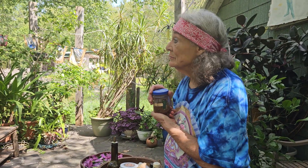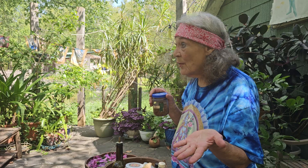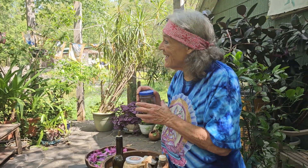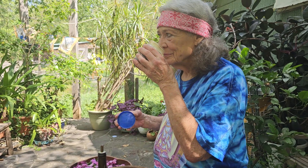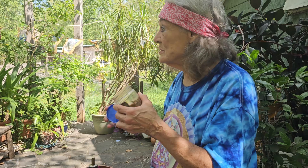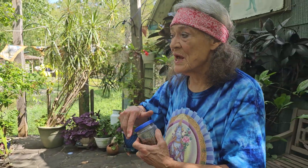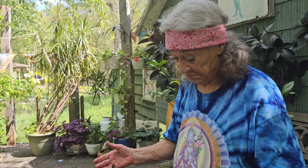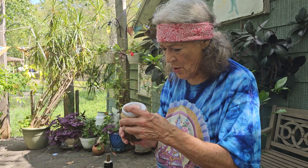Goldenrod Vinegar. Goldenrod's out right now. Stick some goldenrod in vinegar, stick some goldenrod in honey. Why would you want to do that? It's an immune system product — one of the best fall immune system products, and pretty easy to get. There are about 87 species of goldenrod in our area and they're all usable. You don't have to worry about it at all.